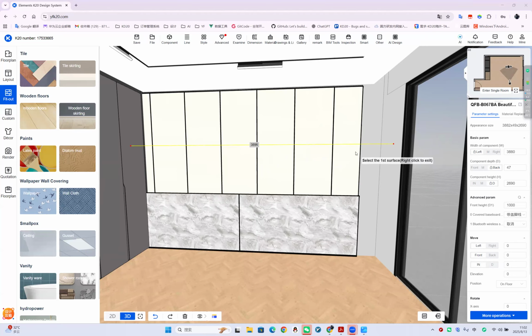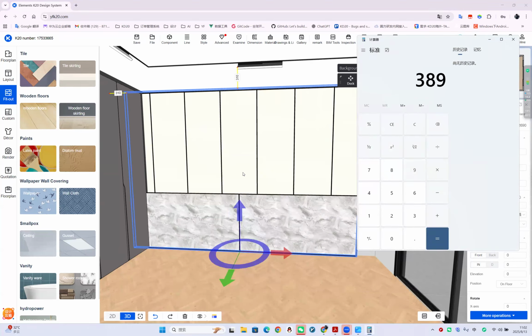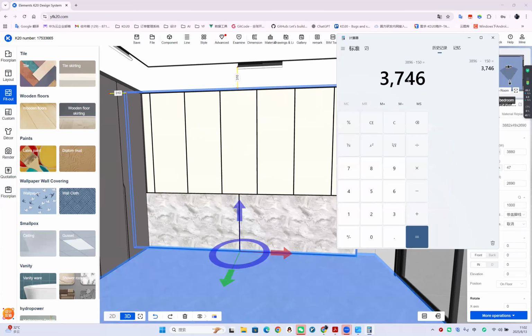Okay, and then we need to decrease the curtain distance. To decrease 150, and should be 3746.